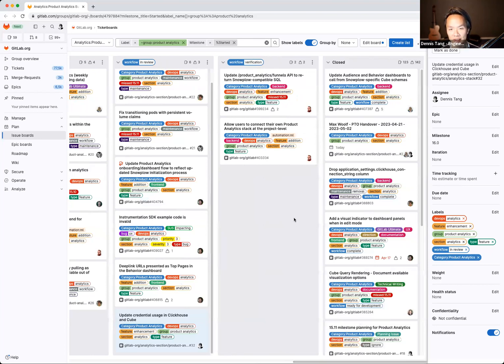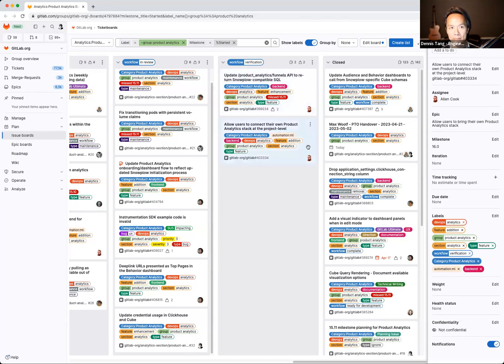Cool. Moving on to verification now, and you've got these two issues. Anything you wanted to call out here? I'm just looking for the unmute button. No worries. Yeah, both of those are just waiting behind the snowplow flag. So whenever we are ready to enable that and verify in production, then we can close this out. Sounds good. I think we've got one remaining front end issue as far as actually retrieving those snowplow specific dashboards, and then we should be able to actually start verifying all of this. If we're at that point, then I'll go ahead and update the clusters, barring the Cube.js production deployment.